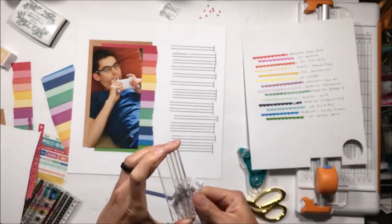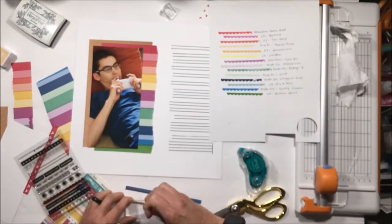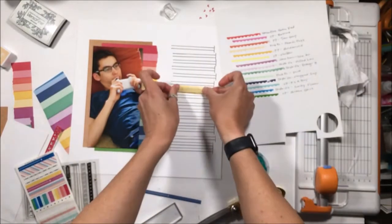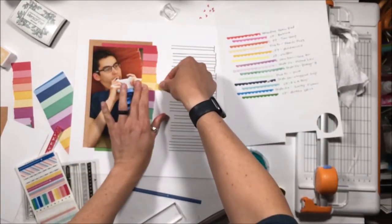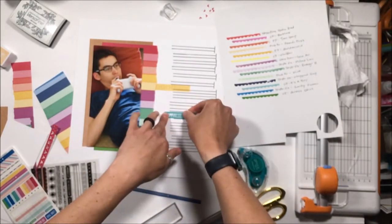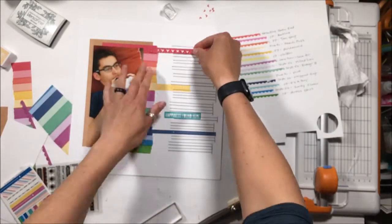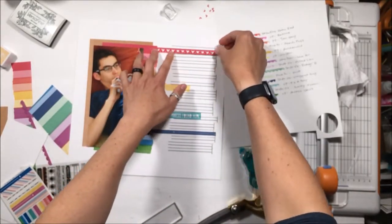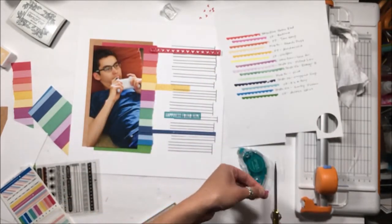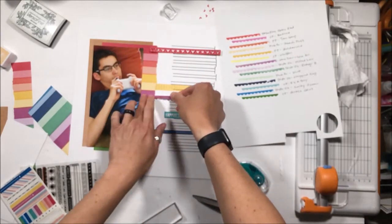I am also going to apologize that this video is a little bit longer than my normal videos are, but literally there are 14 stamps, I believe, in the stamp set. And you can see that rainbow of colors that I have there. I want to say there are also 14 different colors. And so literally each time I use a stamp, I have to clean it off and I put a different color on there. So some of these are the vellum stickers that I am using. Some of these, that blue, that navy, is just a piece of the pattern paper.